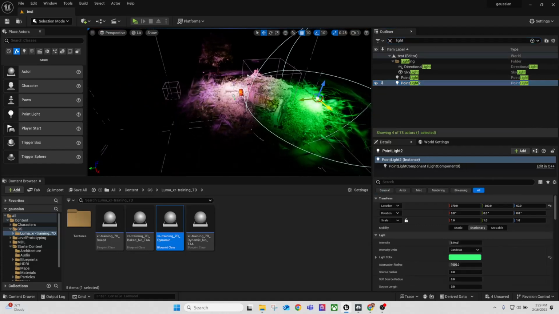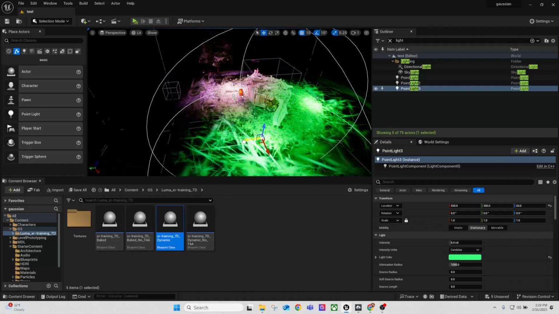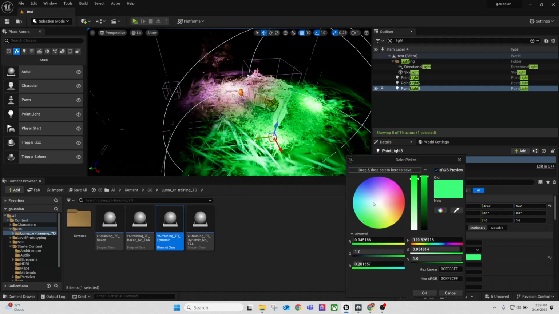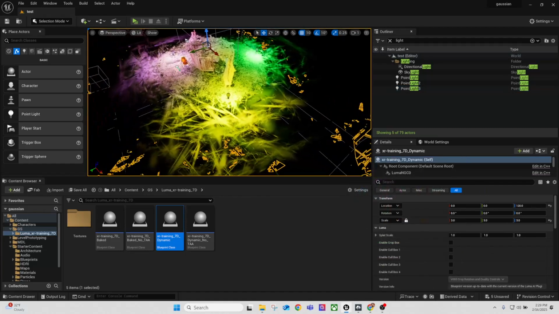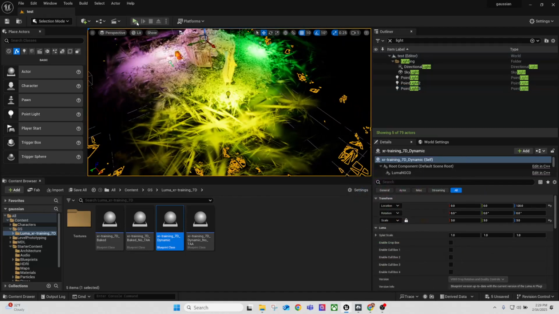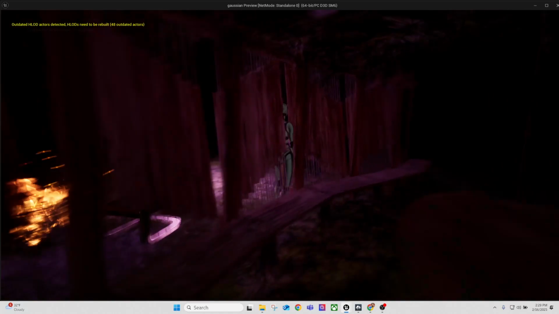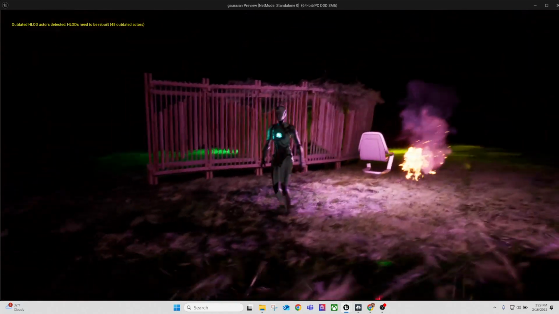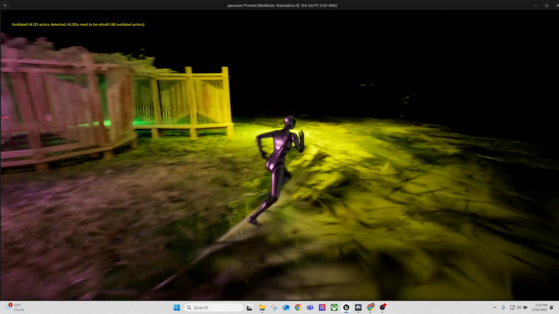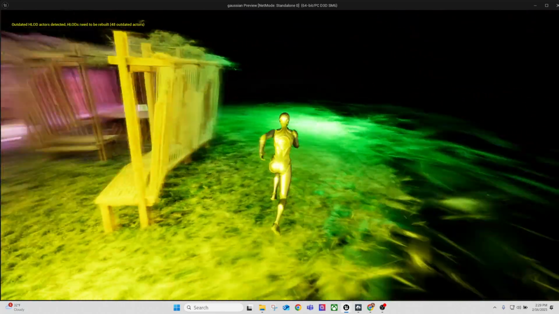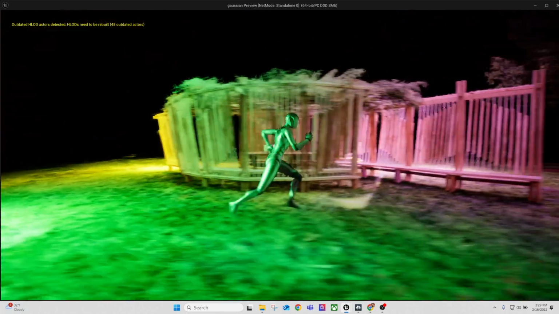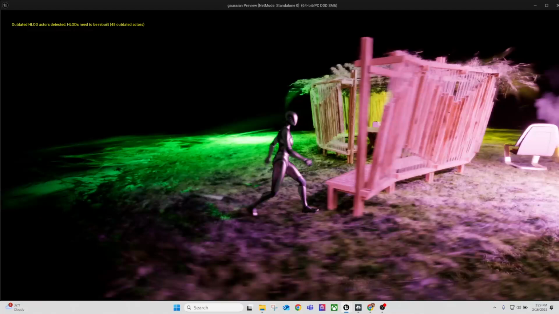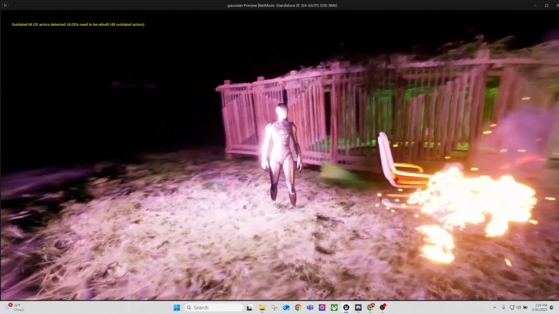Holding Alt, make a duplication, and I make this light, I don't know, maybe a yellow color. So you see these three blended pretty well. If I play, I should have three lights now: purple, yellow, and also green.